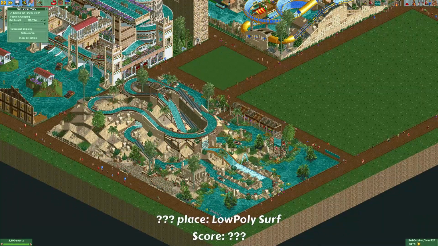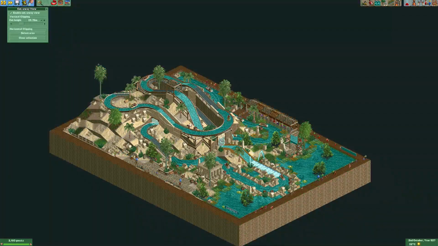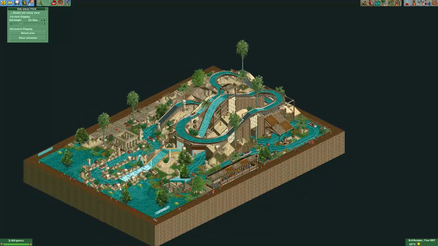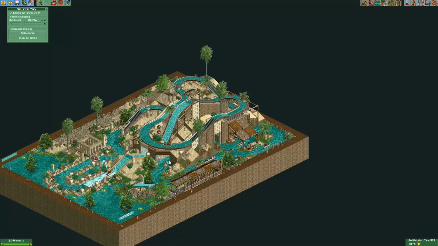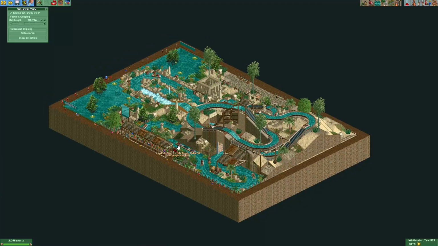Alright, and the final plot is from LowPolySurf. LowPolySurf made this log flume here. Now, first of all, it's beautifully decorated in this Egyptian style. Especially this section over here just has some beautiful ruins around it. A nice and simple queue here. I believe this is where the guests get onto the ride.